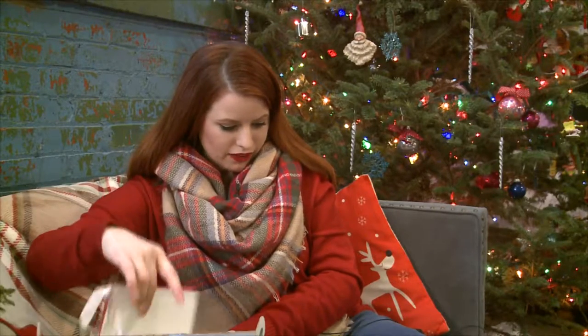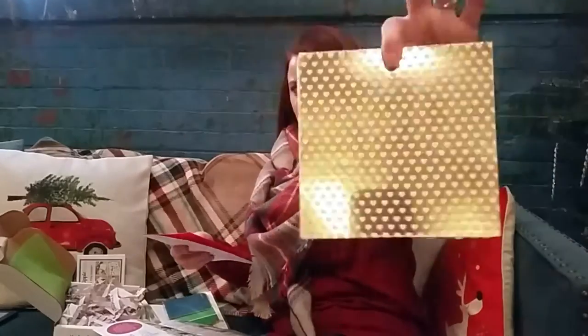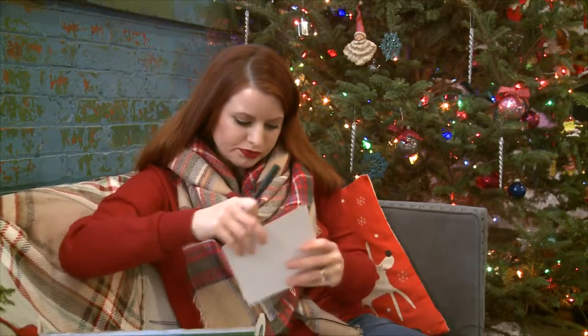And we have some decorative craft paper. This takes me back to my scrapbooking days. I have like a box with a million different scrapbook papers in there. Cute. Oh, I love this one. Look at that, the foil hearts. Cute. Okay. Oh, and a fine tip marker, which I already took out.